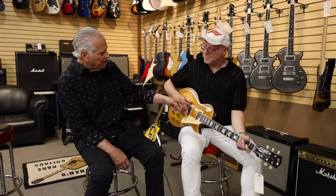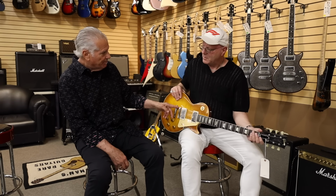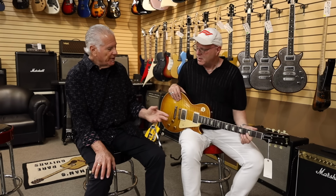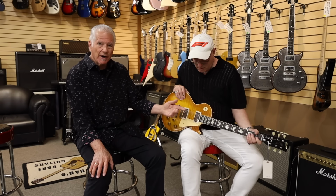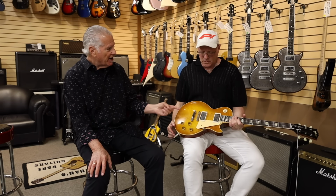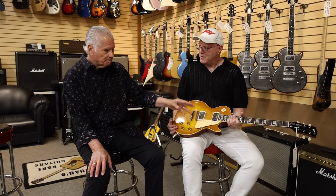And there was a guy that had a '59 burst with a really great flame top, and he was going to a gig. It was a real '59. This is maybe 1968, so there were no reissues. It was the real deal. He puts the guitar in the case behind the back wheel of the car, forgets it's there, and runs over the guitar. And he broke the neck.